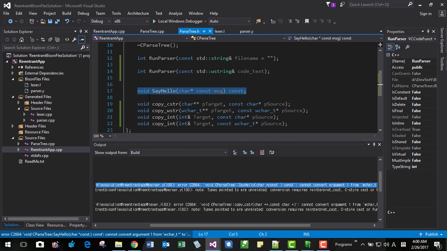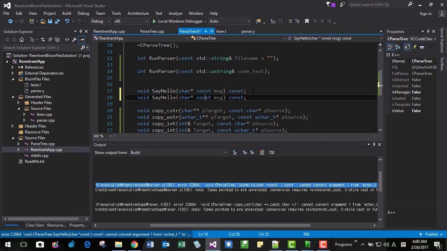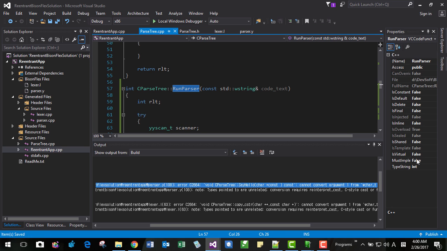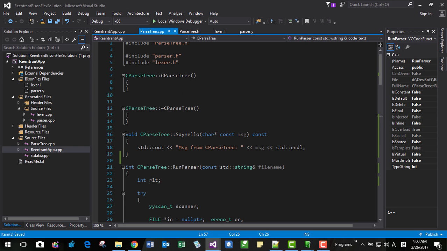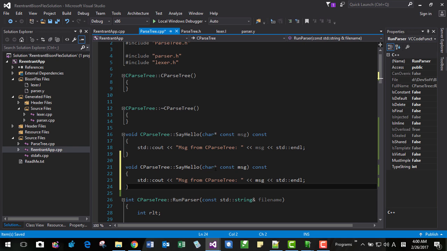We will change it to Unicode. Wide character string, wchar_t. We added another one. Here we also have to add one more. We will change it to Unicode function. Here wchar_t. Then it should be W.